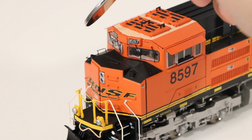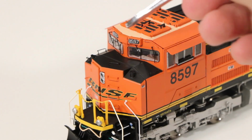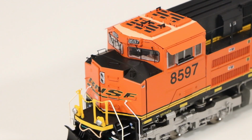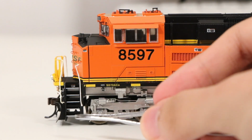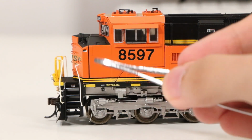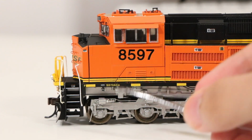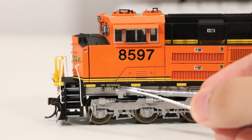On the sides of the nose, there are some sand filler hatches, and the windows have windshield wipers. You can see the front of the cab is angled as well. On the side, you can see at the bottom step, there is a walk light, as well as these lines in the nose and underneath the cab for the isolated cab section. Then we have the SD70ACe written down there.